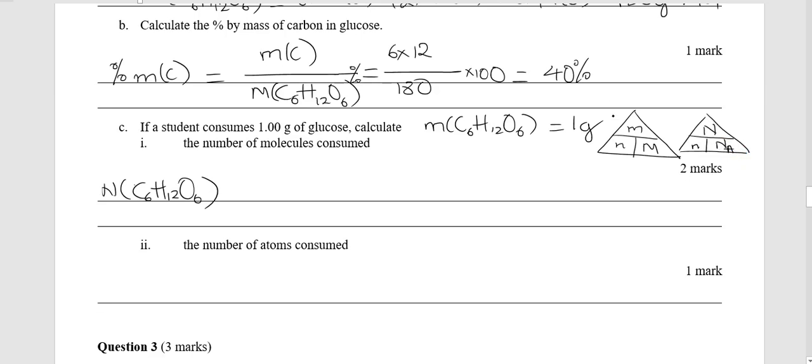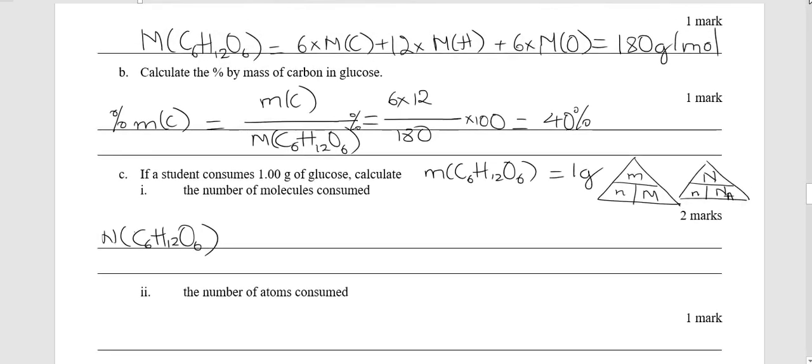Okay, so what I am going to do is start with the mass, and use the molar mass that I just calculated earlier, or in my case actually memorized, to find the number of mole of glucose, and then use it to work out the number of molecules. So the number of mole of C6H12O6 is mass over molar mass, which is 1 over 180. Not that we care, it's 0.0056. You can just leave it as a fraction, that's okay. It's actually encouraged because you do need to keep all the exact values. So this is the number of mole.